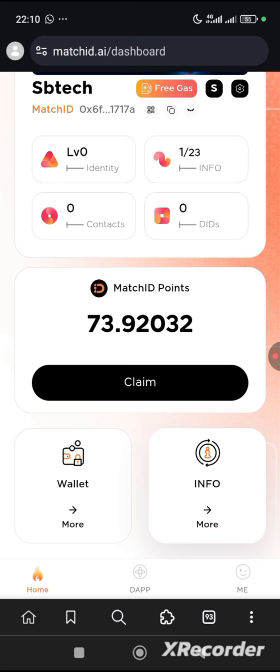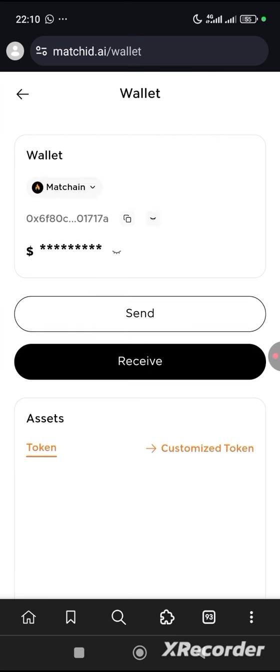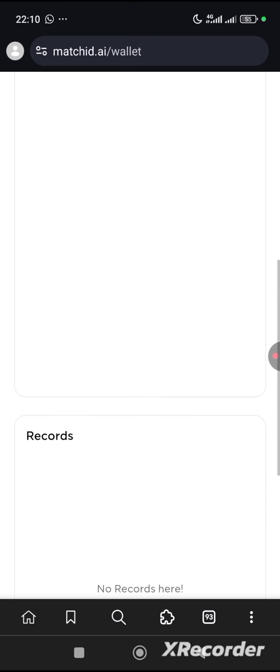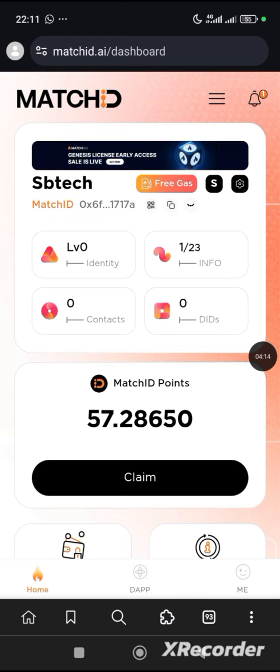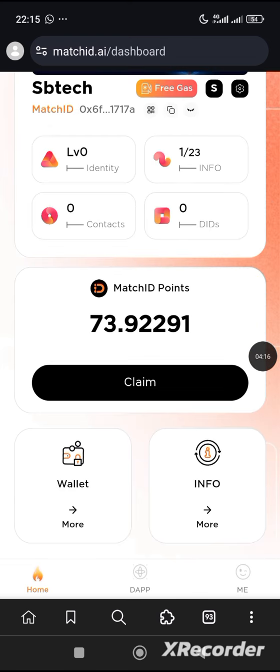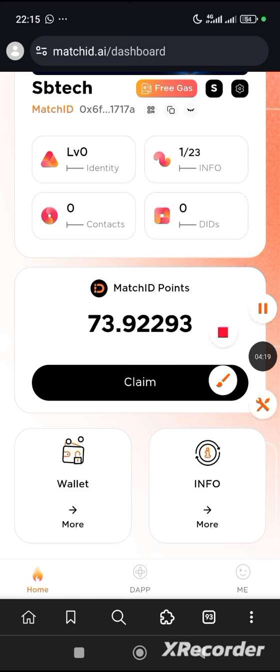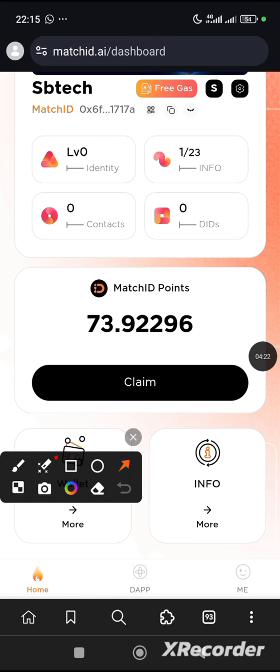So let's go over to wallet, click on more. So let's go to this part. Over to info, where you see here, I'll be using an arrow to direct it.